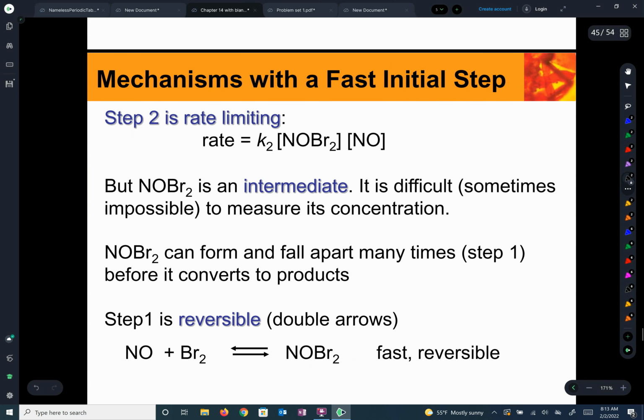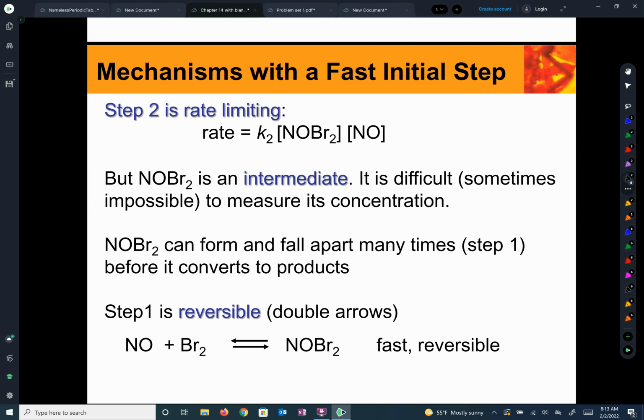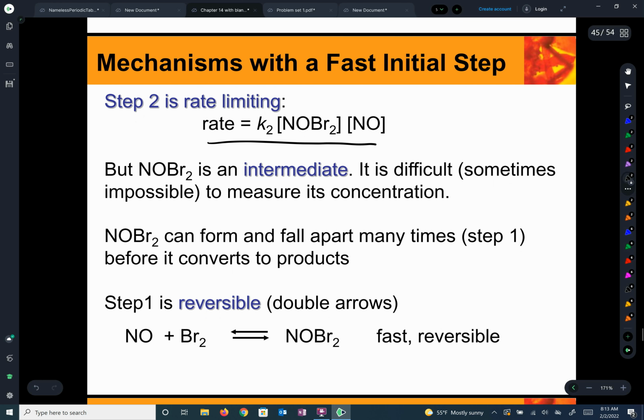Okay. So how we do this is we have to look at the rate limiting step, right? That's just the slow step. Here's the rate that we wrote on the previous slide, so nothing different so far. Excuse me, I got a hair on my screen there. I have to move that out of the way. And like we said, it's an intermediate. We can't measure that. And down here at the bottom is what's going to help us out.